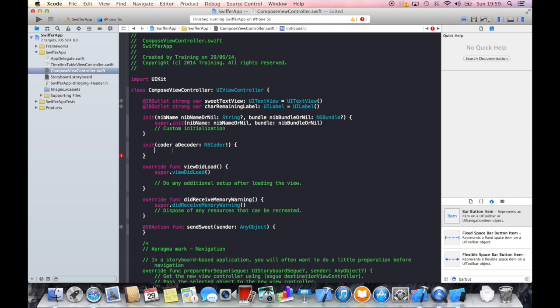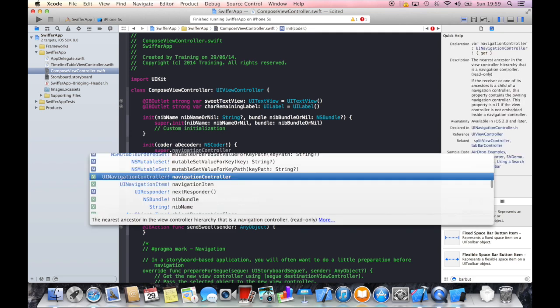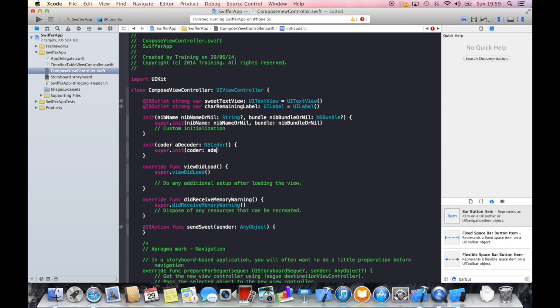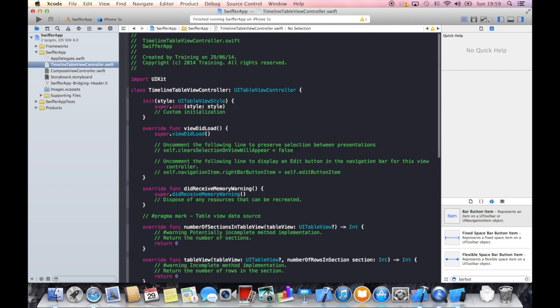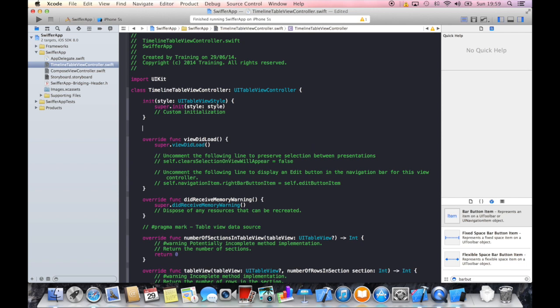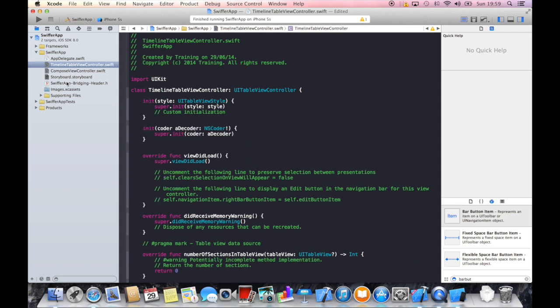So let's write this init function, calling this super function init, and give this a decoder. And let's just copy this and paste it to our timeline table view controller class.